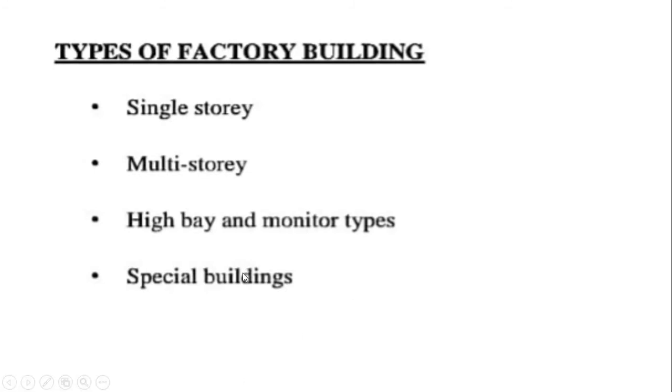These are special buildings needed for certain manufacturing processes or for assembly operations. The aircraft industry needs buildings with wide spans that range from 300 to even 400 feet. Sawmill buildings have no side walls to keep the wind steady and to prevent dust accumulation and fire. The aerospace industry also needs special buildings.